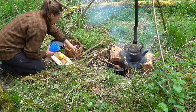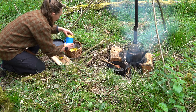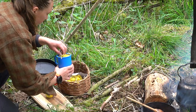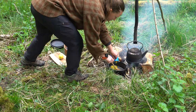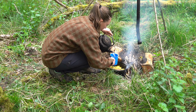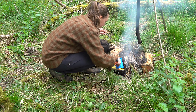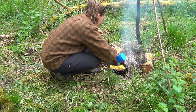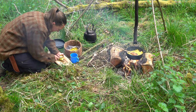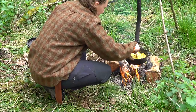Now that we've got our petals sorted, we are ready to start cooking. We're measuring out a volume of about one pint of dandelion petals into a pint mug and popping that into the pot. We're then going to do exactly the same with the water — measure that out and pour it in. Next up we want to add the sliced lemon and then give it all a really good stir.